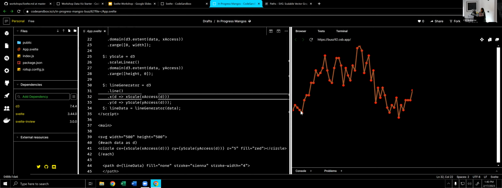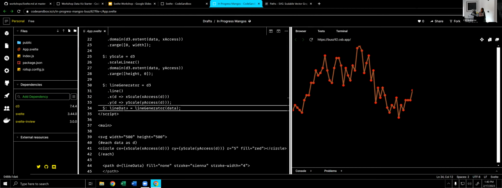So that's how it knows where your line's X should be, and then where your Y should be. And then this is a function that generates the line. So to actually generate the line, you run it on your data. So we run the line generator on data, and then we put it into something called lineData. And because all of this is based on the data, we have to put the dollar sign and the colon.